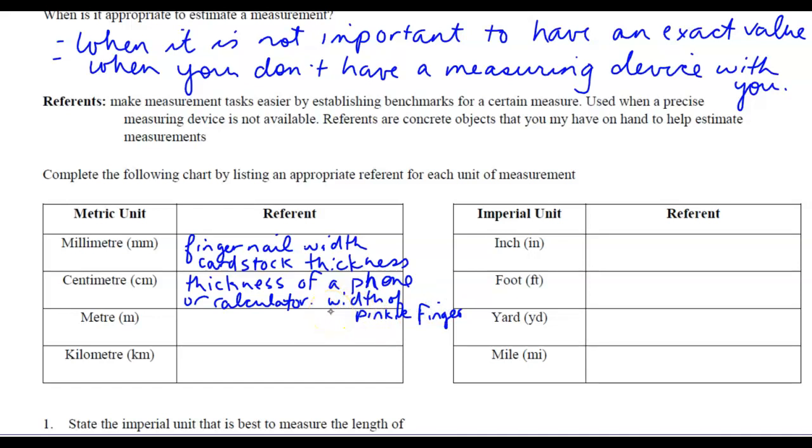Meter, remember, this was a meter stick. Sometimes people will think, oh, it's the height of a table. A table is a little too short, and the desk. What you will find is that measurements these days are still in imperial. So this doorway is close to a meter. It's a little bit better than the height of a desk or table. It's actually, if I turn this over, about 1 yard. So really, you could use the width of a door for both of those.